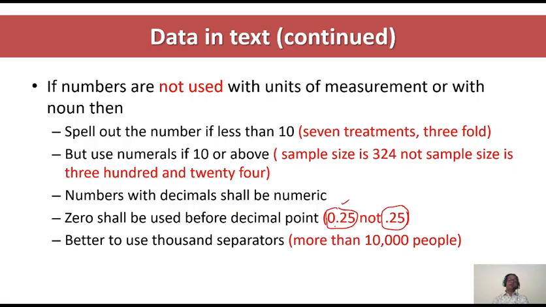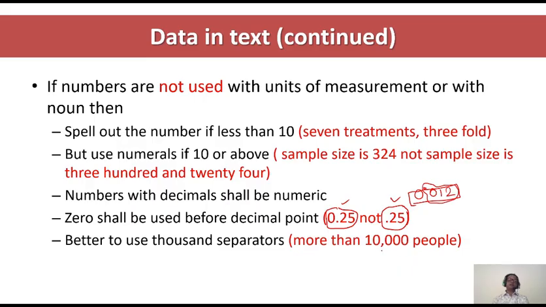Even if the software sometimes gives the p value without a zero, like .012 (p value, we'll see later on), not like this. You put a zero before it. The software may give you this form, but even then, when you put it in paragraph form, you write it this way: 0.012. Okay. Thousands should have separators.